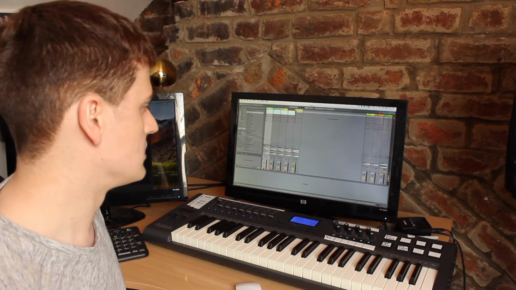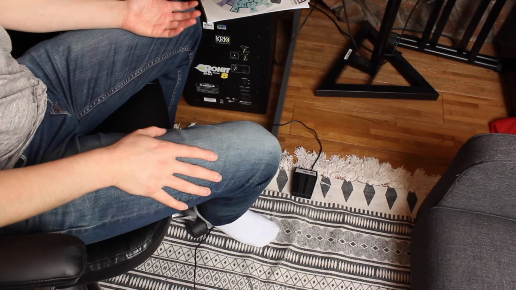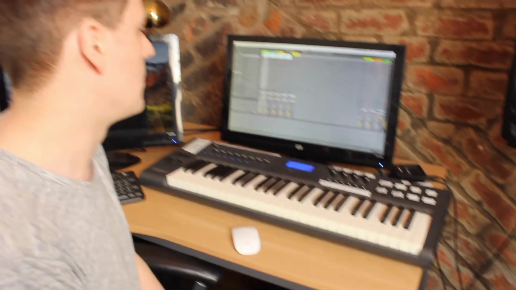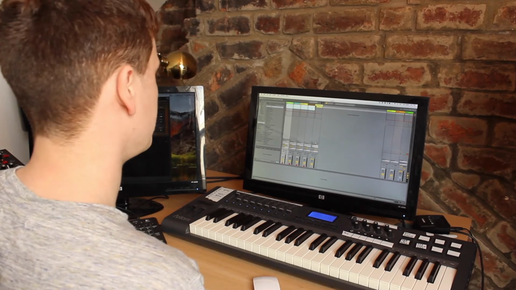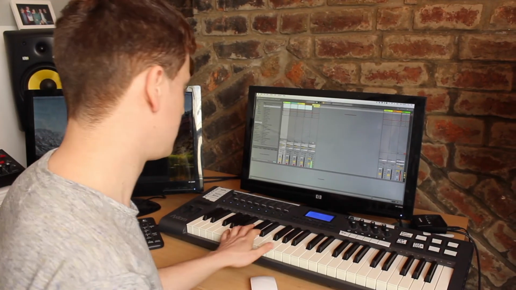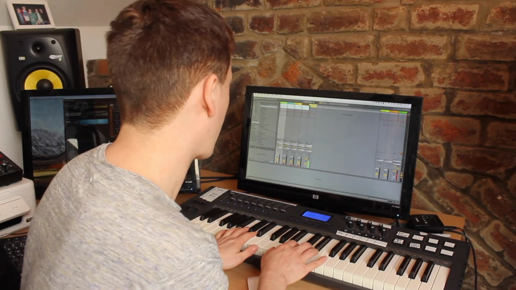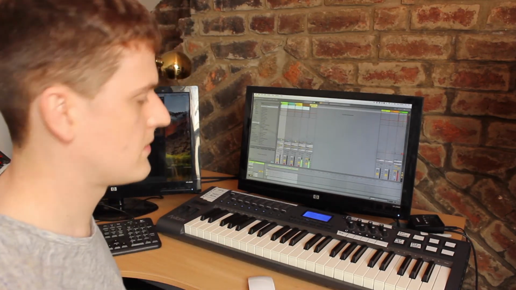I'll show you what that is going to enable us to do, and it's really cool. So basically when I put my foot down on the pedal, it's going to start recording the loop. And when I take my foot off, it's going to stop recording, but it's going to keep on playing. So you don't have to start and stop, and it helps you to get really creative. So I'll show you how it works now. So let's push play. So I'm going to record a little bass line. There we go, that's recording. Didn't need to use my hands or my foot.